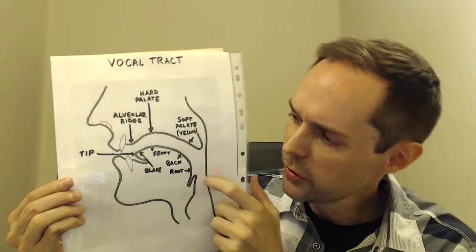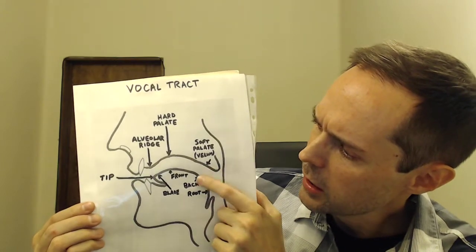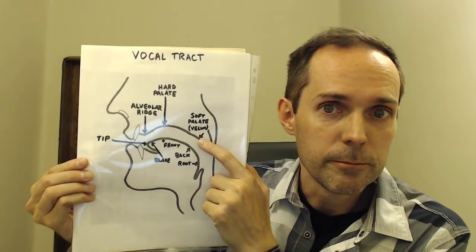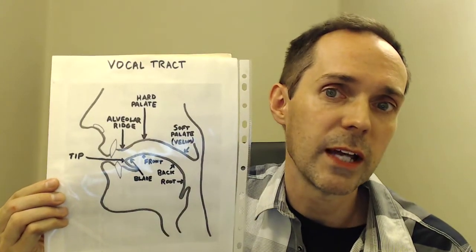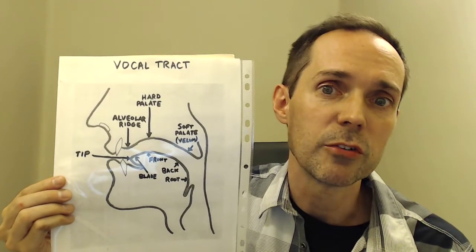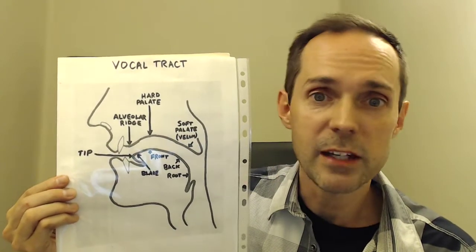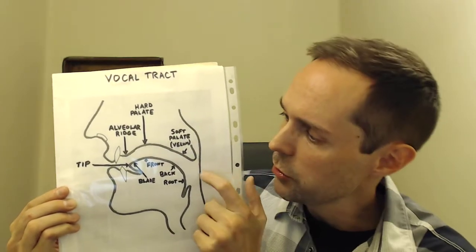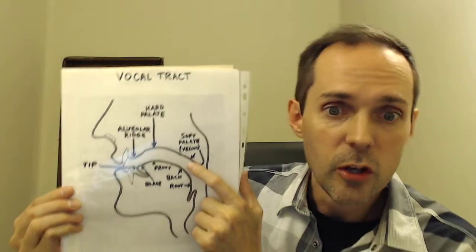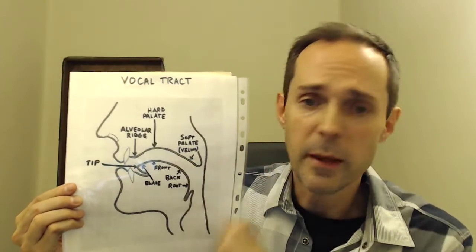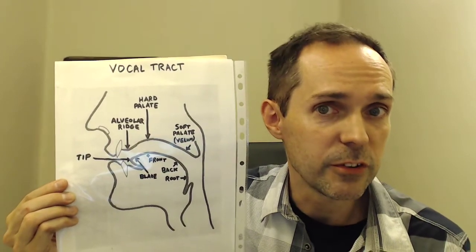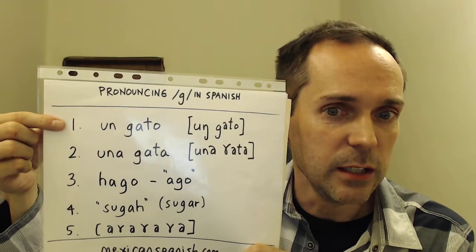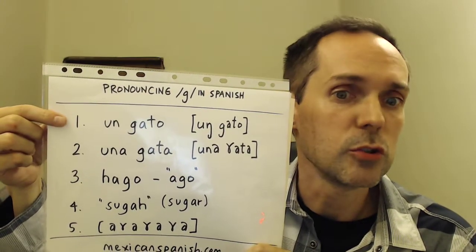In English, we produce this sound by raising the back of the tongue and making full contact with the velum, the velar region. You can see this if you say a word like go and feel where your tongue is making contact. Now in Spanish, sometimes we use this same sound, but there's another version that we sometimes use for G where the tongue comes close or very close, but still allows some air to flow through, and that's a different sound. So in my first example here, this is basically the English G, un gato, complete closure.